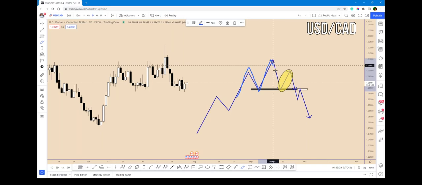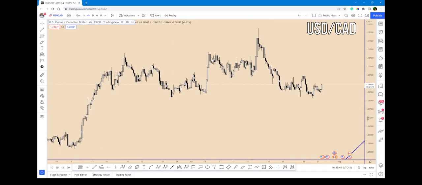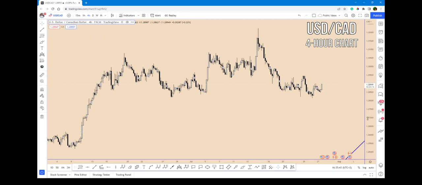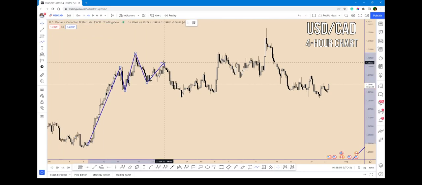The first scenario that we are going to look at, I'm going to break down on the 4-hour time frame because this is more visible. And here we have the first example. Price made the first bullish movement. We have the correction that we can see. Price made another higher high. It came lower, created another pullback, and after that it continued to move lower again. So this is another type of bearish head and shoulder pattern.